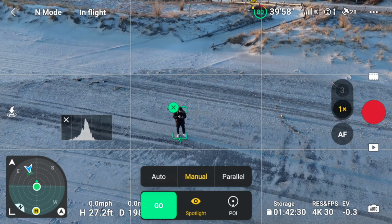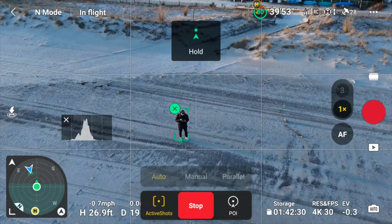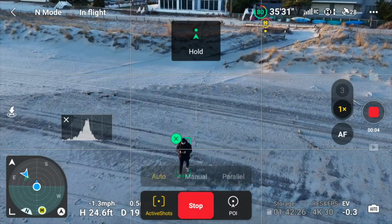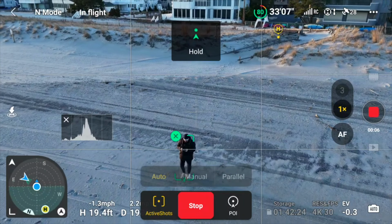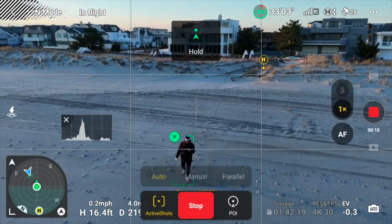Okay, here, auto. So here we go, auto. It had manual and parallel in there, too. Now I hit go, and I hit recording. Okay, so now let's see. It's supposed to do kind of random things as I'm walking around. So let's see what it does here. Okay, it's staying in front of me right now.